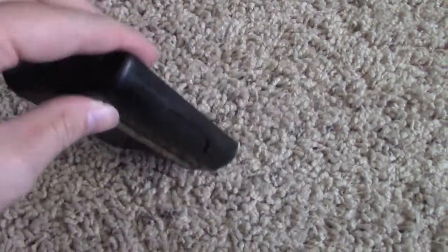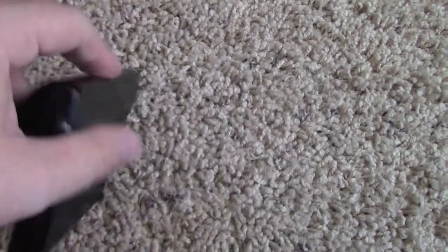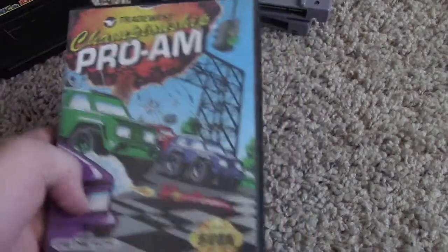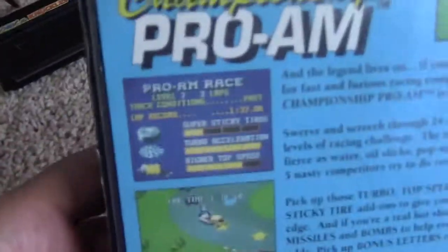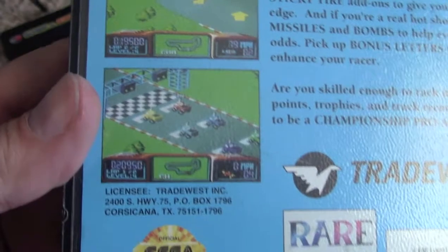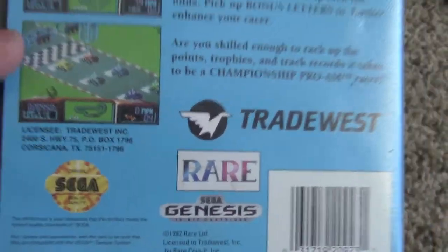Alright, next up is some stuff I picked up at a flea market for pretty good deals. So I picked up a nice and dirty copy of Sonic & Knuckles. I do not own one, so I was happy to pick this up for $3. Picked up a Sega Genesis game here. I did not know this was remade on the Genesis, but this is Championship Pro-Am. It's pretty much RC Pro-Am that was on the Nintendo. From the screenshots, it looks almost exactly the same. So I think this is just a port. Yeah, maybe a rare. Tradewest just ported this to the Genesis, but I saw it was cool, especially for $2.